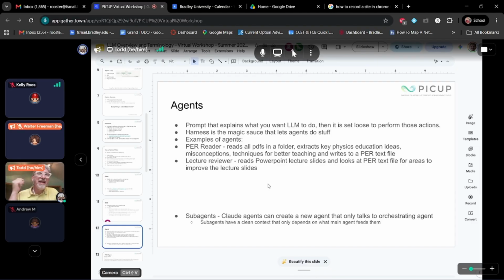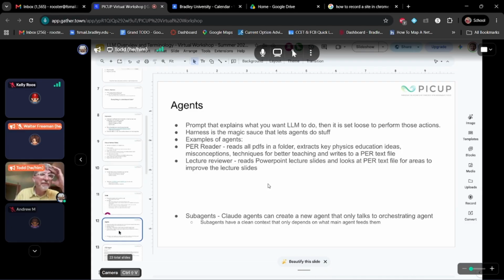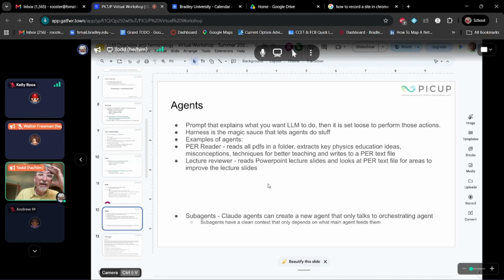Agents, again, it's just a text file, but the harness treats it a little bit differently. It gives it a little bit more freedom to do that agentic loop. But again, behind the scenes, it's nothing more than a text file that gets read into the context. One example of an agent that I have is a physics education research paper reader.